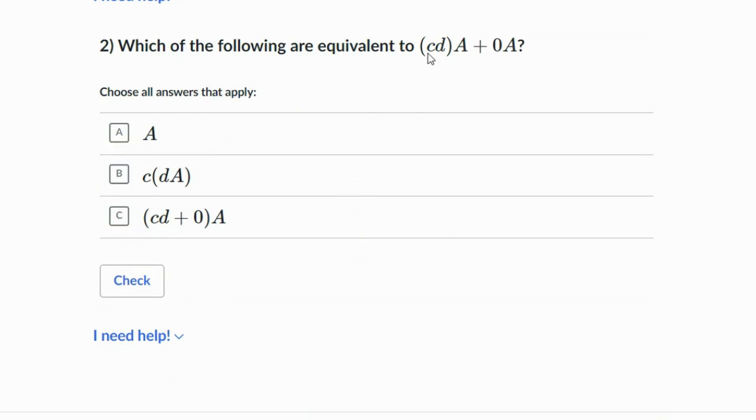Which of these is equivalent to multiplying the scalars together times A plus 0A? So can we factor out the A like this? Each of those have an A, and we can put these together, CD plus 0 times A. That should be the same. 0A just disappears, right? That's a 0 matrix. It doesn't change anything when we add it to this. So C times D times A could be the same as C times D times A. This goes away. But this just ignores the CD. Can't be that.